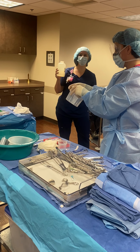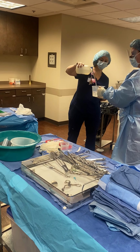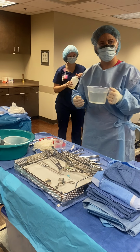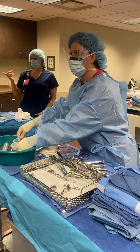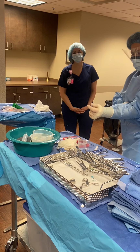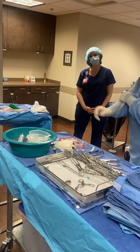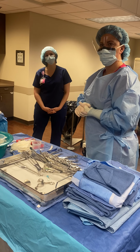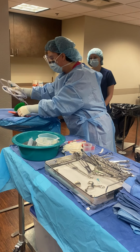Think about what we're removing. What are we potentially removing? Tissue, so you don't want to compromise the tissue. Tissue that could potentially be what? We're doing a breast biopsy. What are we checking for? Tumors, cancers. And what could the tumor be? Neoplasms. Cancer, right? So why would we choose to use sterile water if we think there's cancer? What do we know about isotonic, hypertonic, and hypotonic solutions and how cells react to those? That's your homework.